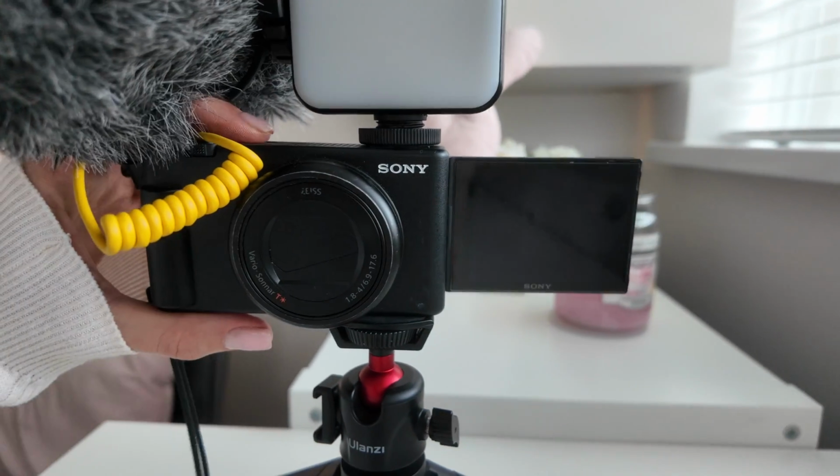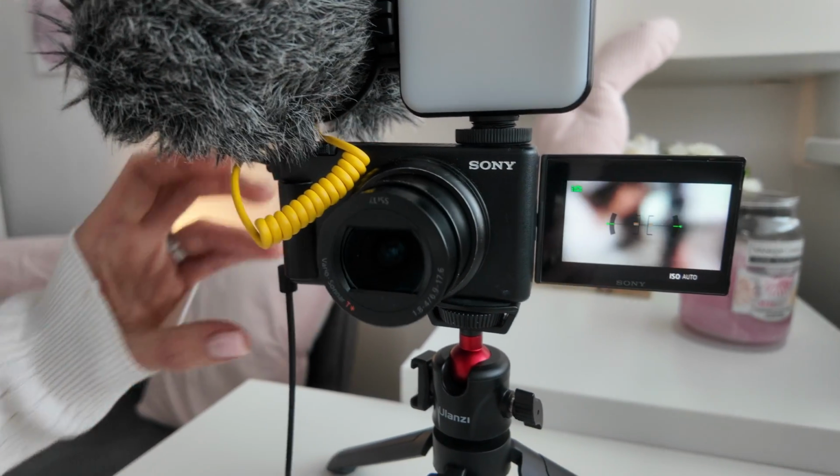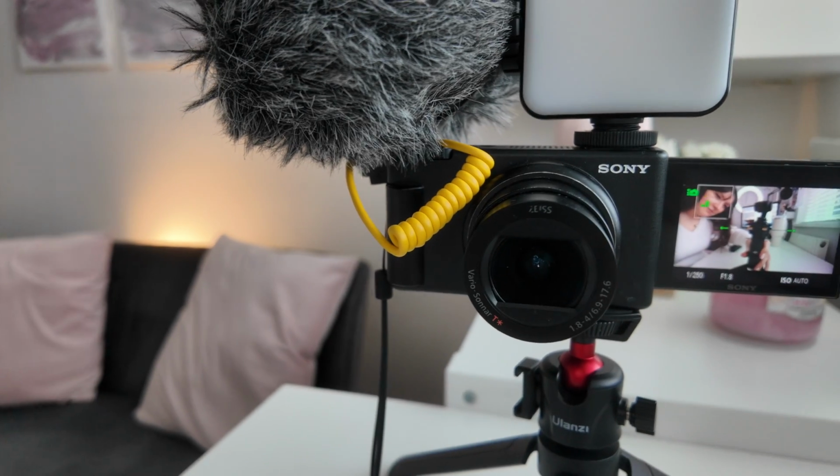The internal microphone on this is fantastic, and it has an AI feature to know where it should be recording the sound from, based on whether you're in front of the camera or behind the camera. It comes with a fluffy dead cat that slots on top to reduce wind noise and that p sound that isn't very attractive when it's picked up on the microphone. It's got a hot shoe on top where you can attach Sony accessories, or you can use it as a cold shoe to just stick on a light like I've done here.